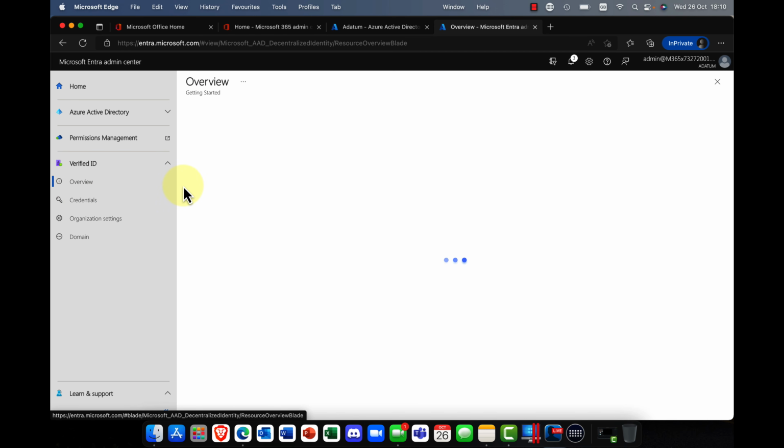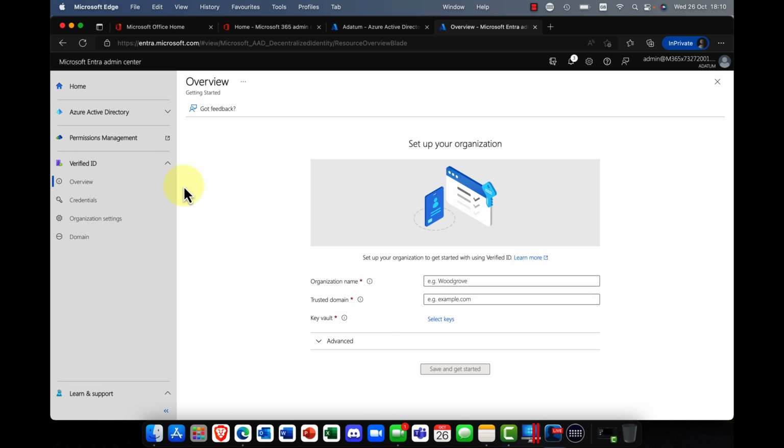Now, although Verified ID is in its early stages, you can go in here and of course you can go ahead and configure your organization for Verified ID. Now, you do need to have an Azure subscription for this, but you do have a single place in which to manage all your credentials and add your organization in. All right. Now, at the moment, there are limited applications for this. Microsoft do provide some software development tools. And of course, if you want to develop your own apps to work with Verified ID, then it's out there.